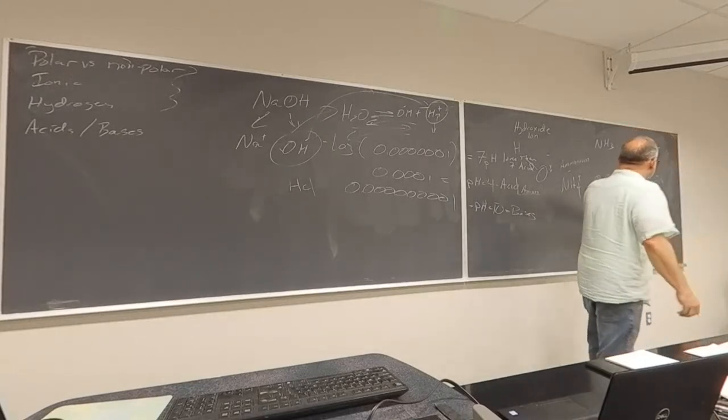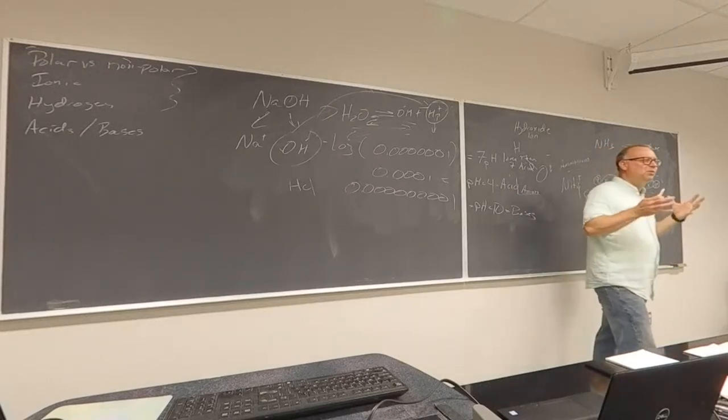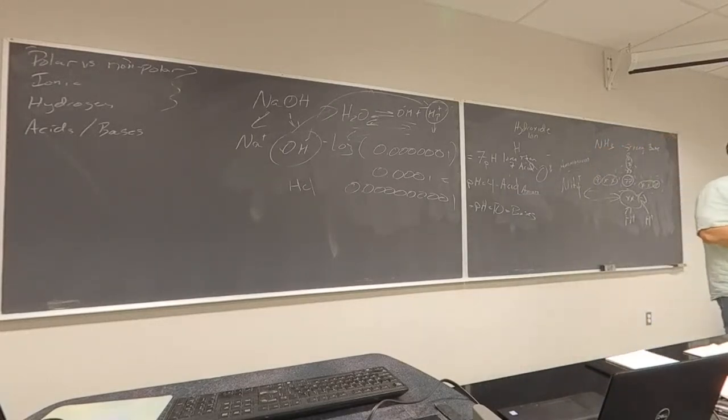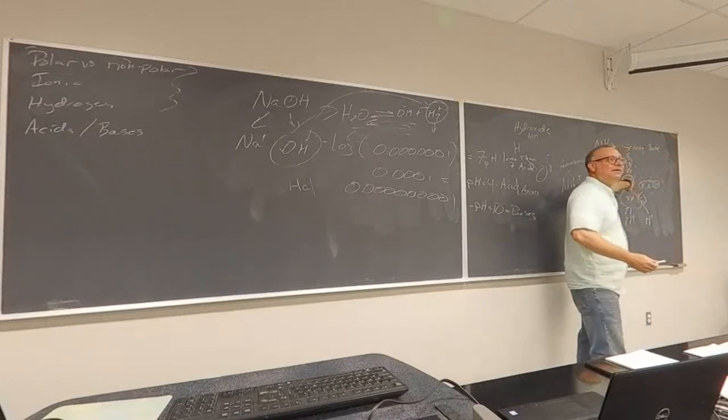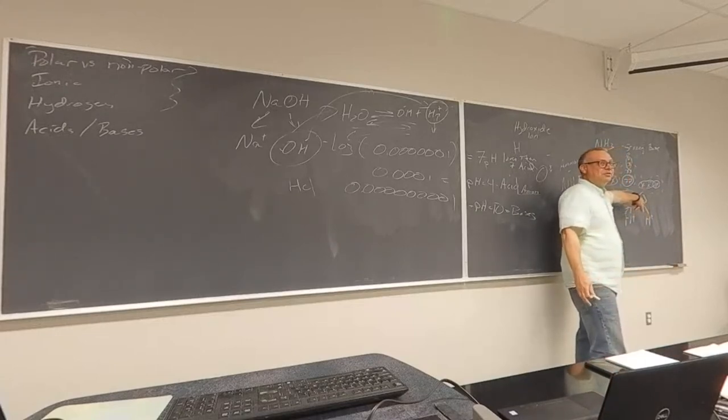Another way to be a base is to have unpaired valence electrons that can attract the hydrogen ions as well. Because being a base, although as much as we would love to think of being a base as something that adds hydroxide to a solution, that's not really what it means to be a base. What it means to be a base is to hoard protons out of the solution. And this does it. It doesn't do it by donating hydroxide. It does it by attracting the hydrogen ions. Does that make sense? It looks like it should be an acid, but it's actually a super strong base.